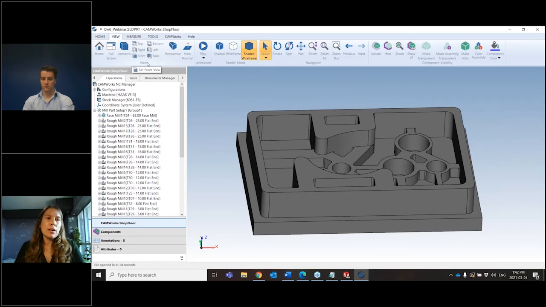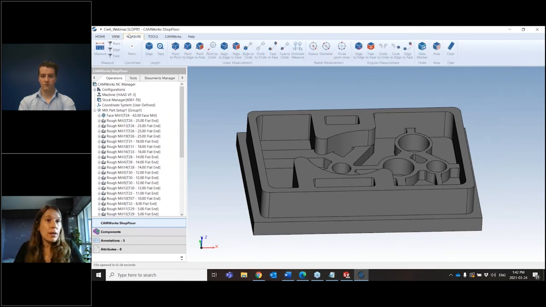You see the similar view commands. We have a bunch of render modes that we can choose from. In the middle here, we have a lot of navigation tools. So rotate, pan, zoom, zoom to fit. And we have control over component visibility in this last area on the right. So we can tweak this model to make it easier for us to interact with and to view.